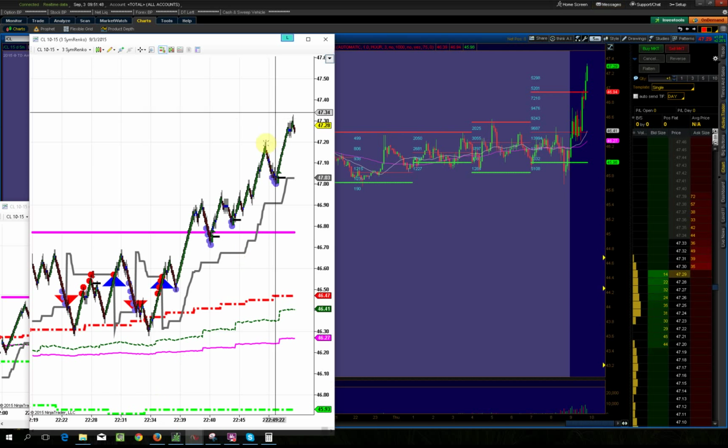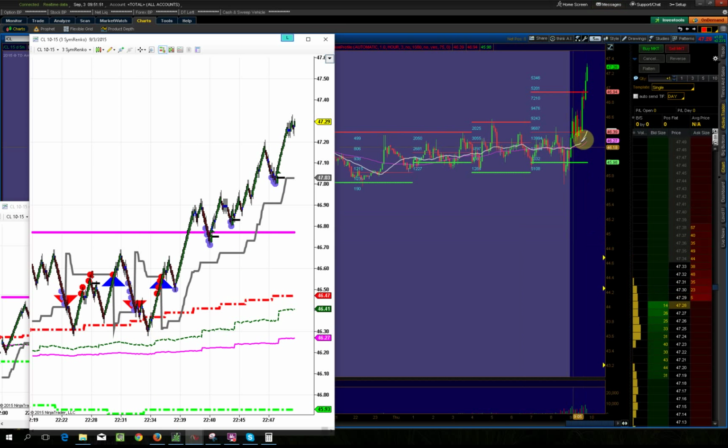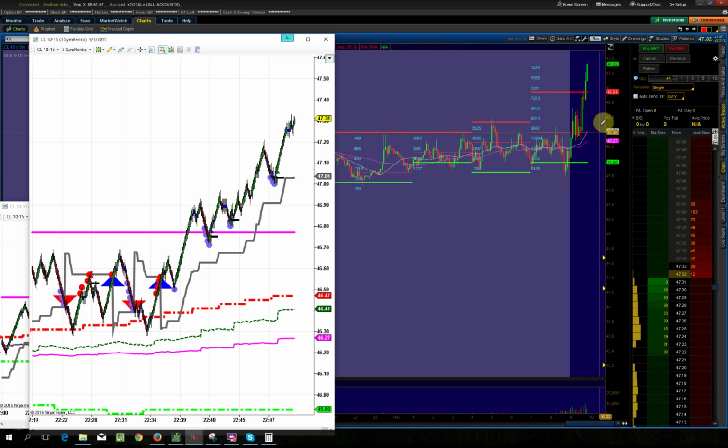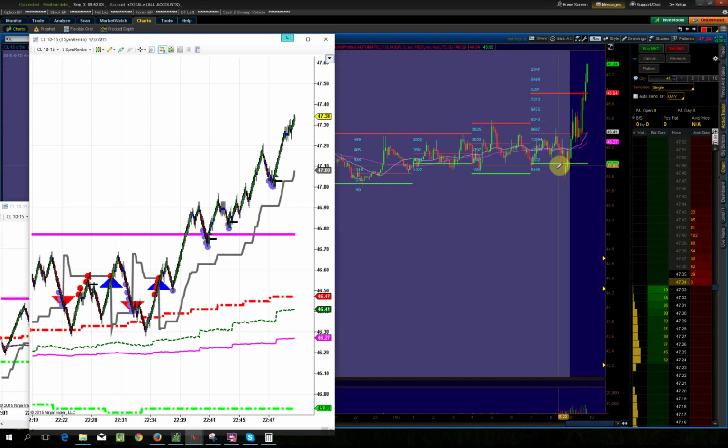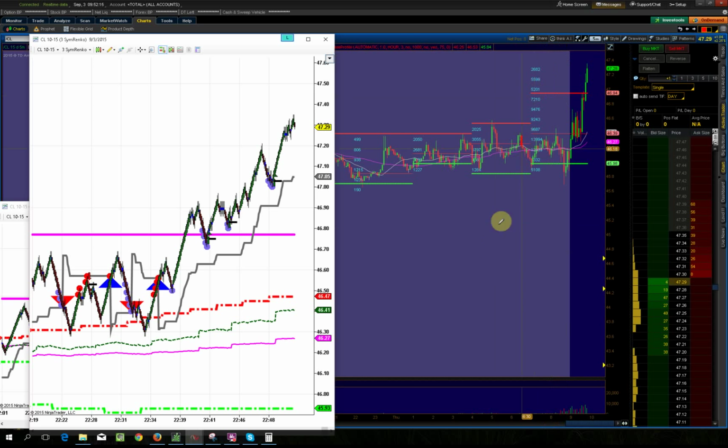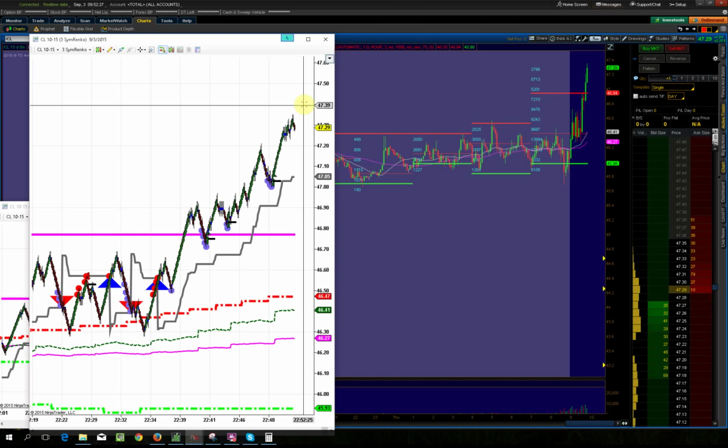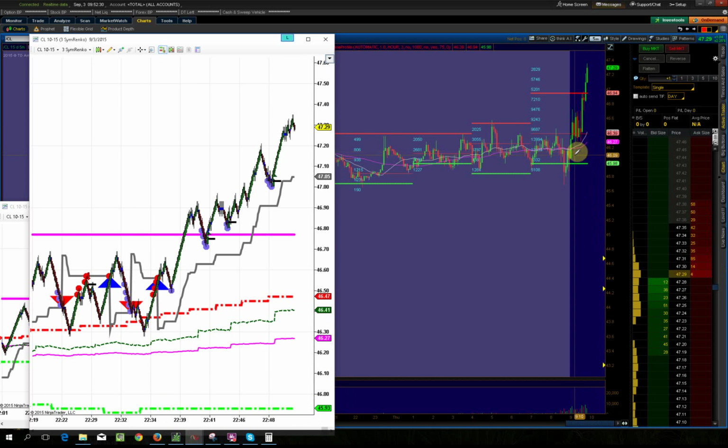Once it really took off, it took about 5, 10, 15, 20 minutes for this thing to move almost 90 ticks from 46.41. You see this candle bar right here moved all the way up here about 90 ticks in 20 minutes. That's insane. That's the volatility that I keep talking about in my other videos: once the market moves, it moves really far and really fast. For one contract, you could have made $1,000. 4 contracts, $4,000. And when I'm normally trading about 10 contracts, $10,000 once it really took off in 20 minutes. But of course, you had to hold for about half an hour, going back and forth while we're making this video.